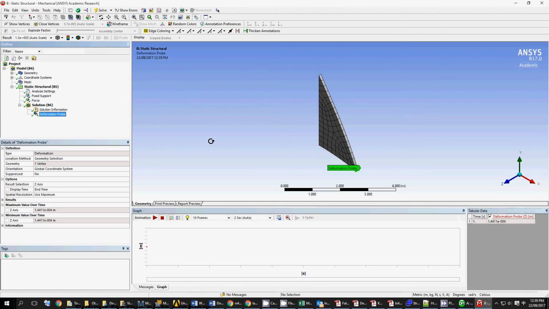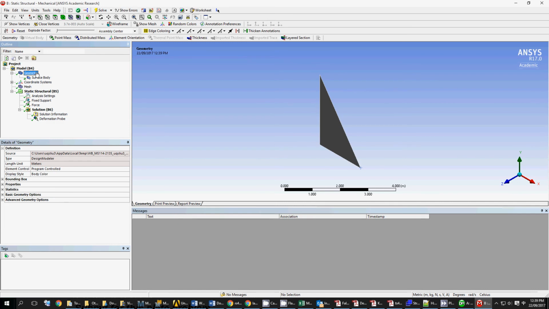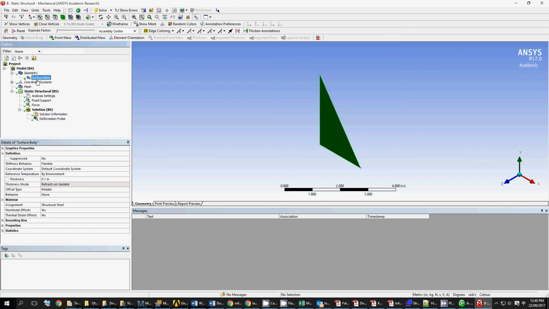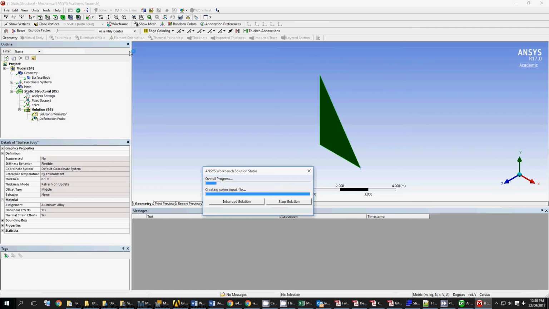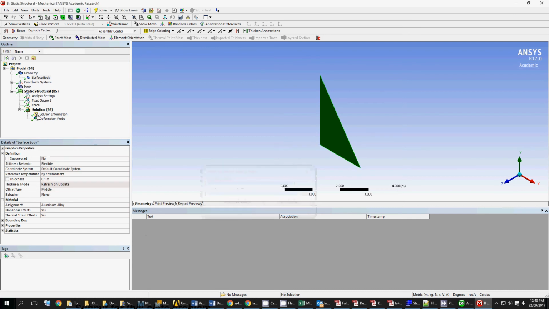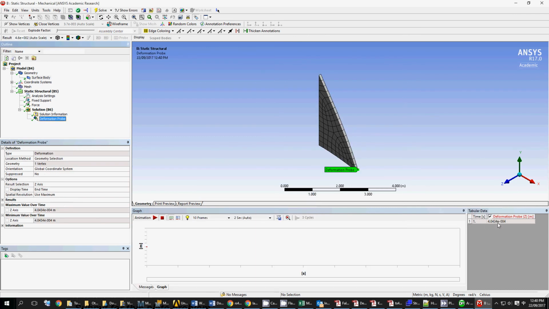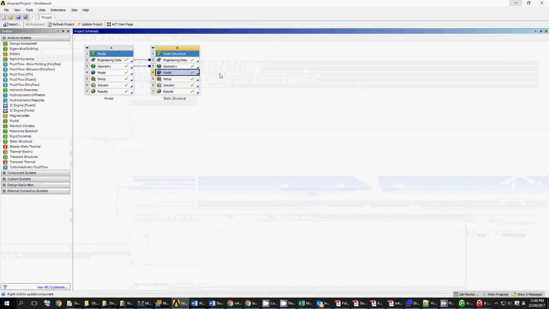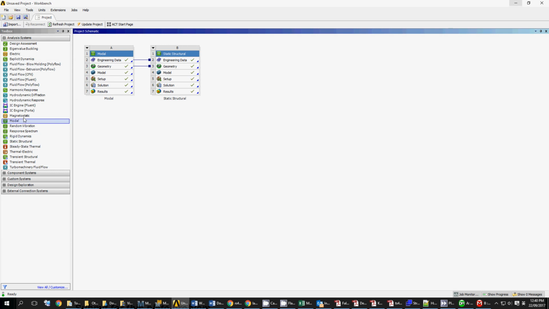and if we use the force divided by this deformation, we get the stiffness. Sorry, before I jump into the next step, I forgot. Remember, we created a material which is aluminum alloy. So here we just want to assign this material to this body. This material assignment is structural steel, so we want to change it to aluminum alloy, and resolve it. Okay, so now we have the static deflection here, and we use the force divided by this static deflection to get your stiffness. Then you can use that stiffness with Dunkerley's method to calculate the natural frequencies after you added the mass.